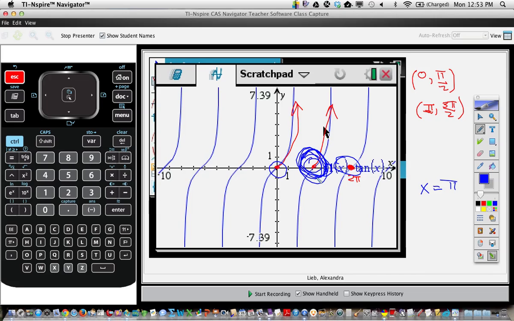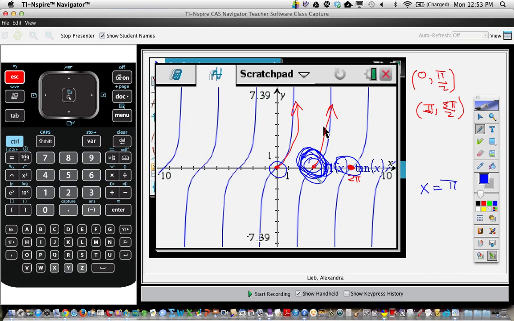Let's talk about why they did that, though. What happens at pi halves? Concave up on the left of pi halves, and on the right of pi halves, concave down. So at pi halves, it switches concavity. Okay, so let's be real clear about this. An inflection point is the point on the graph where it switches concavity. You can't have an inflection point if there is no point, right? So the book is a mistake.